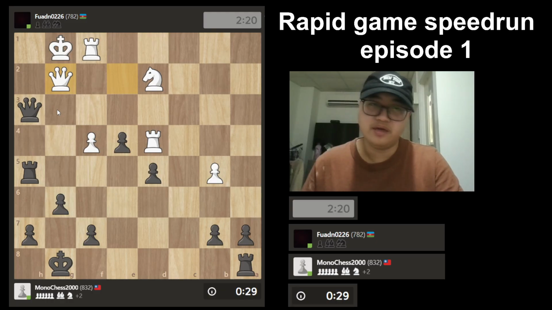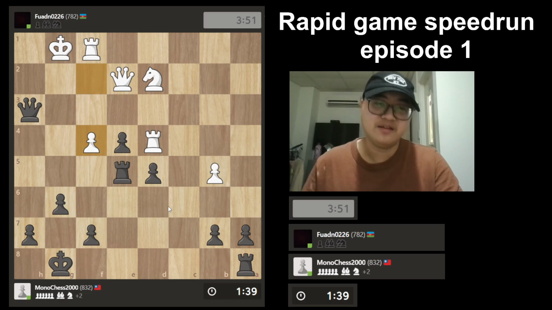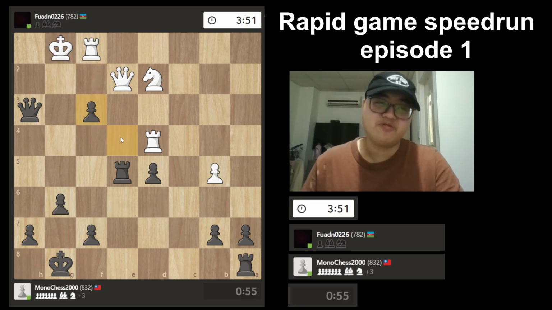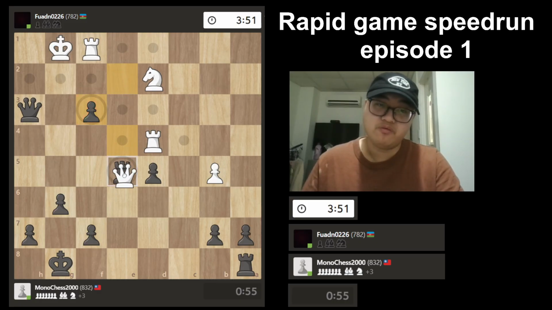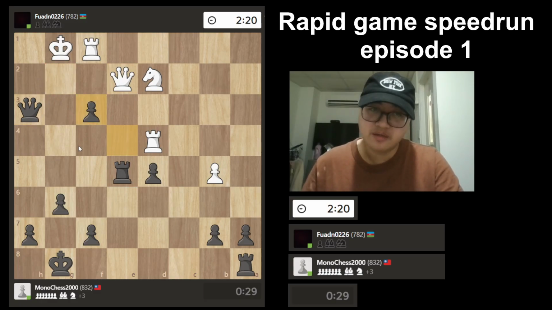So I got nothing. I think I have to bring my queen back. It's still a good position. Not a losing position. It's playable, but it takes some time. But I calculated this line with en passant. So if white tries to take on e5, queen g2 is mate.